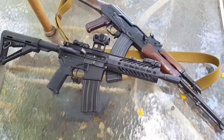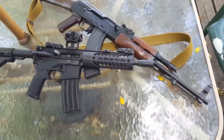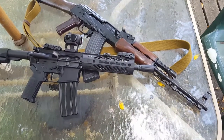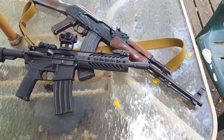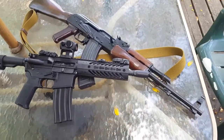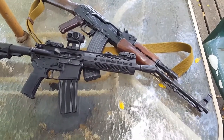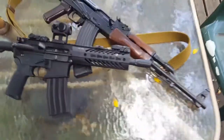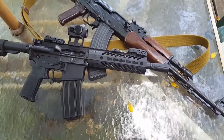Ballistically speaking, these two particular rifles are going to be very similar in what they do. I like to think of these as 30-30 rounds, maybe not quite as much power as a 30-30 actually. But the ability to reach out to 200 meters consistently is what these weapons are clearly designed for. In today's modern combat situation, and anywhere around my particular castle, anything beyond 200 meters is something that you're not able to see.